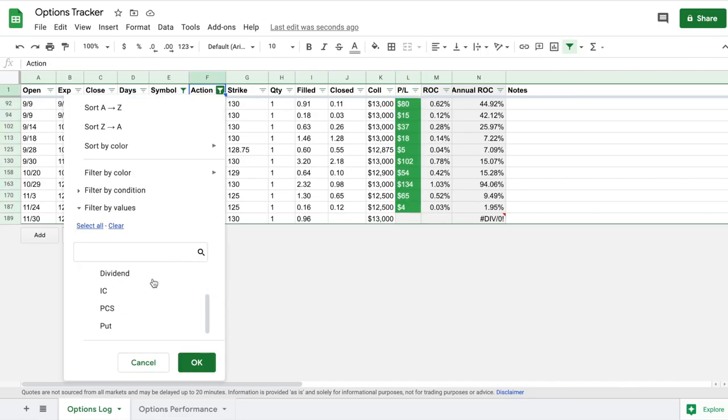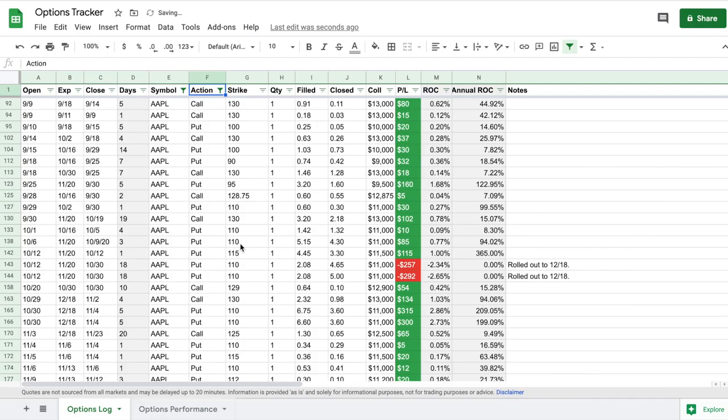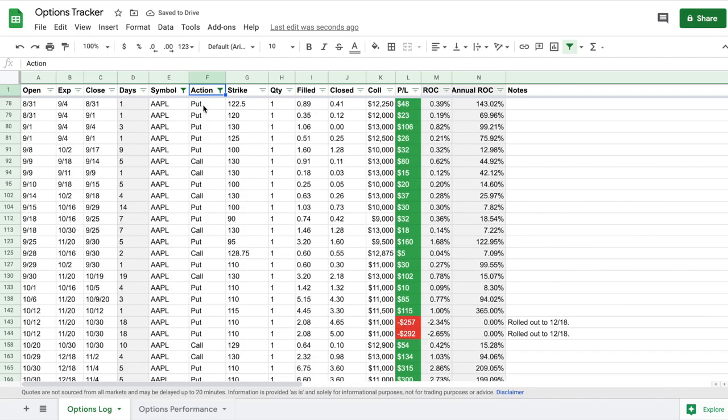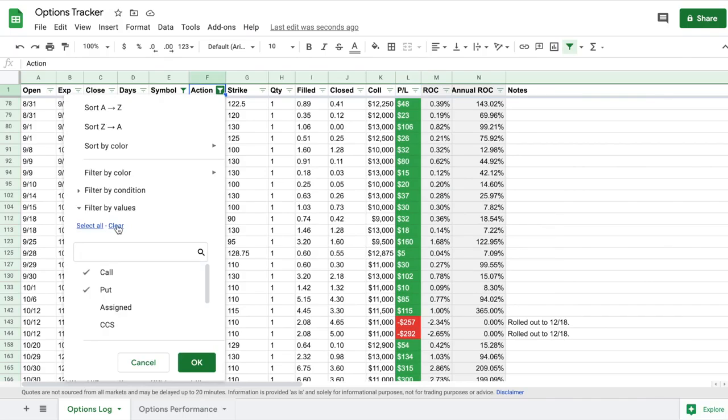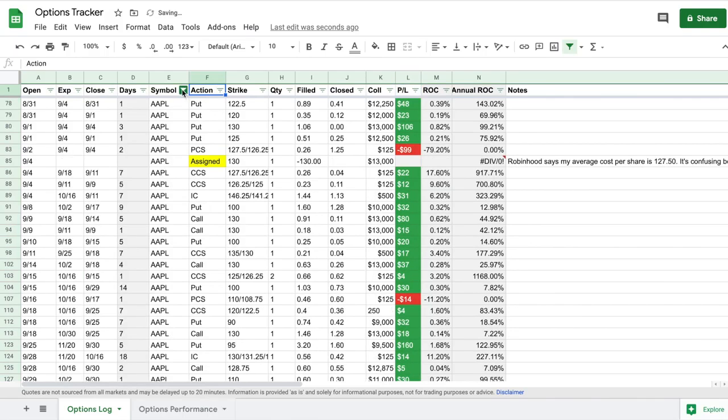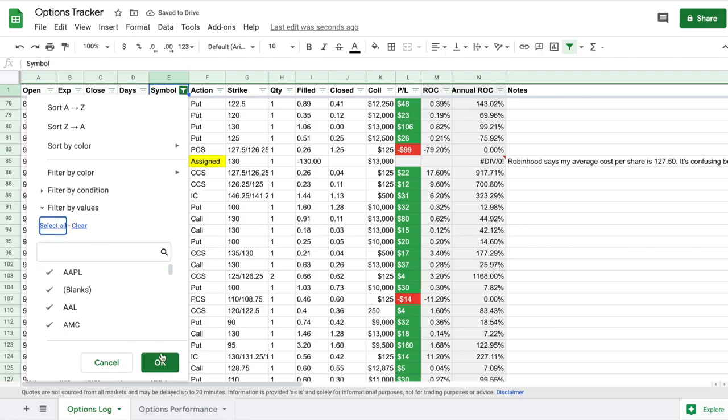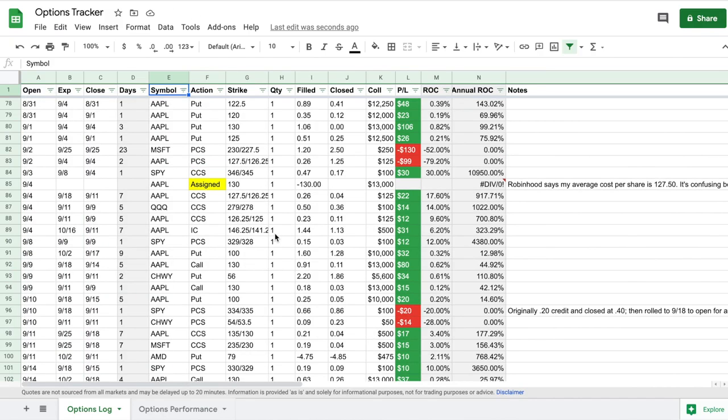I could also add in puts. And let's say I want to know how much my profit and loss on all my calls and puts on Apple. There it is, 1,715. If you want to go back and do this reverse forensics after the fact, you certainly can do that. I've shown how you can filter by date, you filter by the action, the symbol. So you can really go back and get whatever information you need pretty quickly.